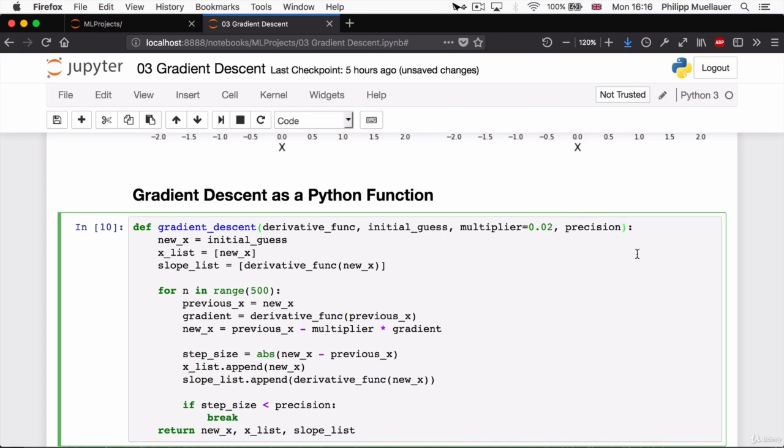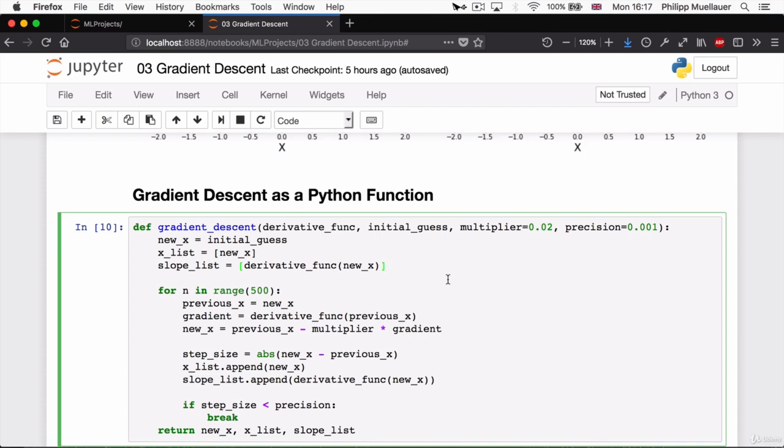And to specify a default value for the precision, we also can just simply set it equal to 0.001. And now our gradient descent function has two required arguments, the derivative function and the initial guess, and two optional arguments. They're optional because they have default values.